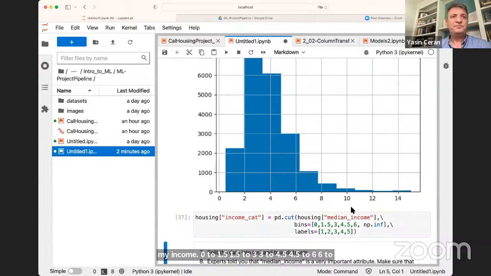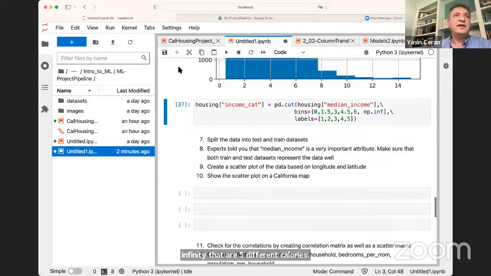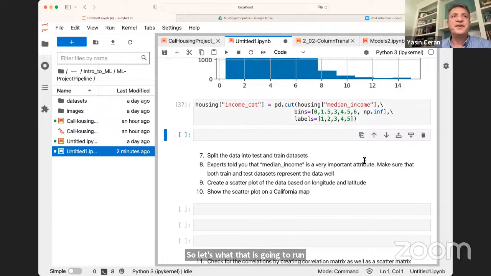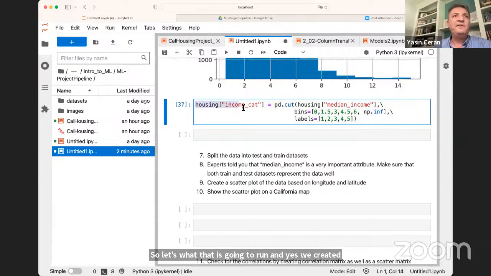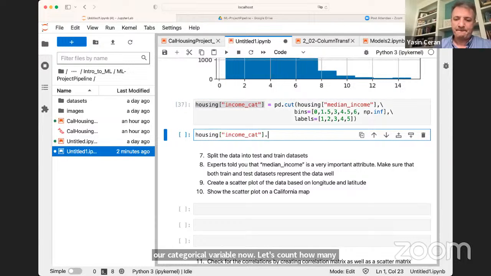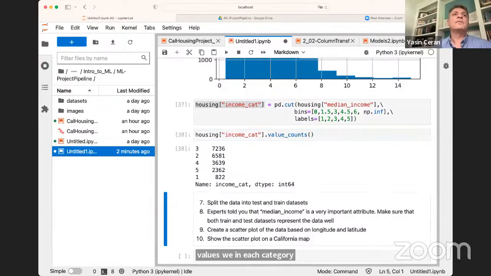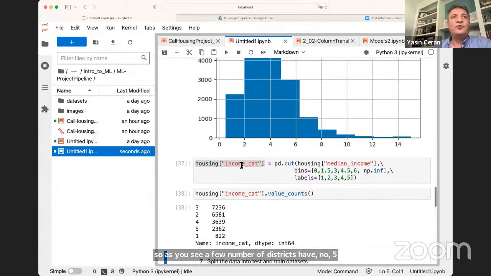So let's hope that this is going to run. And yes, we created our categorical variable. Now let's count how many values within each category. Okay. So as you see, a few number of districts are on the left-hand side, right?